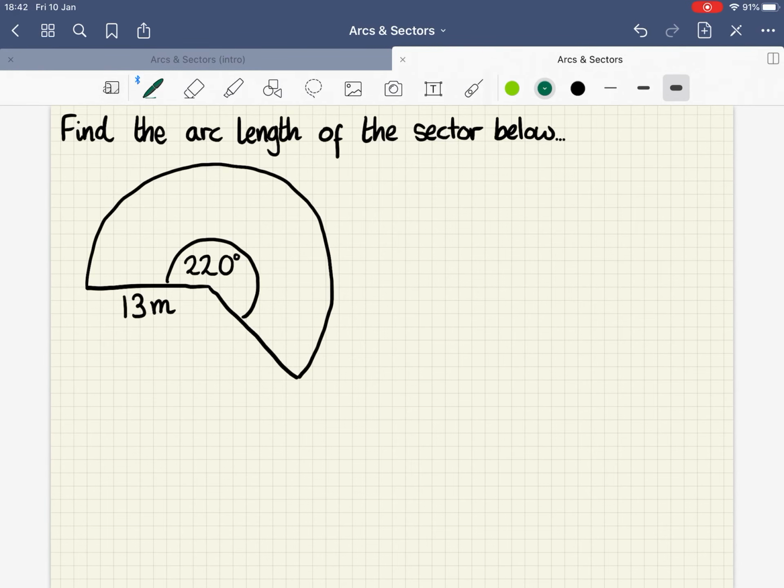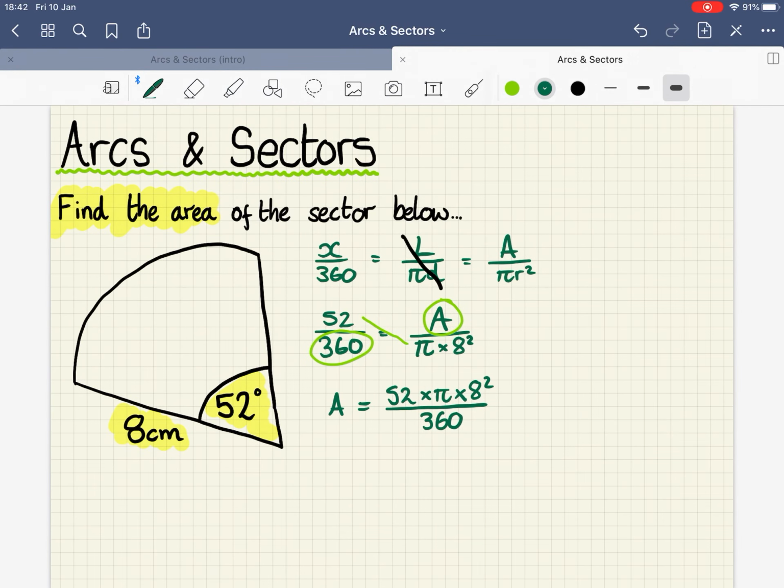Okay, so next one then. Oh, I didn't actually put it in the calculator. Let's do that again. So, when you put it in the calculator, it should come out as 29.04227 and so forth. If you're not confident rounding, just write the whole thing out that's in your calculator. You won't get marked down unless it states that you must round it to something. And if it doesn't state and you do want to round it, I always recommend 2 decimal places. That's always a safe bet. So rounding it to 2 decimal places would be 29.04 at the end there.